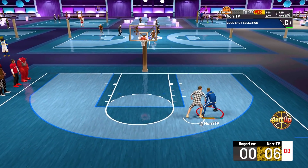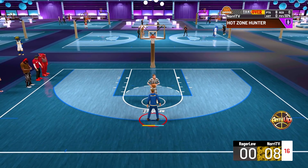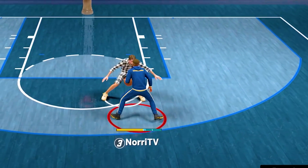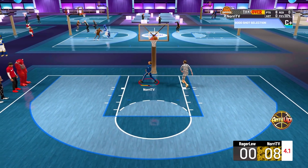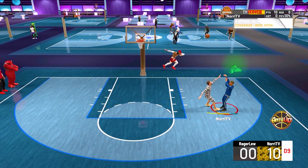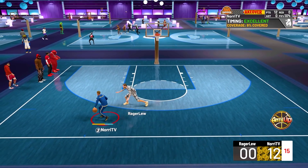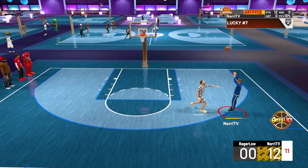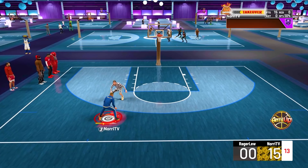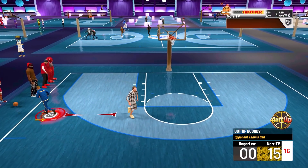That D-Rose signature size-up is messing me up, but cook them — that's a layup! Can't guard me. I think I made it to the finals. They must not know who this is — baby Steph. He's putting me in the box — layup. This game's gonna be over too quick. Look at Nori in the flesh, wide open. I got all these shooting badges so I can actually shoot contested and potentially make them, rather than like any other Nori video where he just misses.